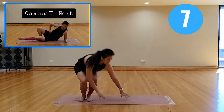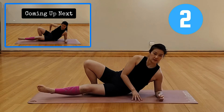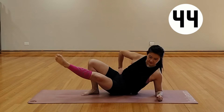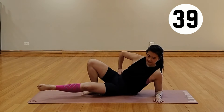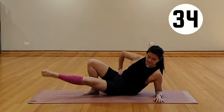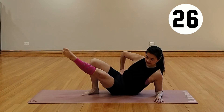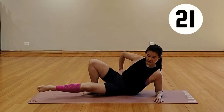We're coming down to the ground onto the left hand side. Top leg is bent, bottom leg is straight, flexed or pointed, top hand to the hip, and we're going to lift that bottom leg up and down. You're aiming to get that leg just below the knee or to the line of the knee on the back leg. Try to keep your body and torso nice and still by pulling that belly button into the spine. We won't be on the elbows too much, especially if your shoulders are feeling a little bit niggly, but this also works the waist at the same time.